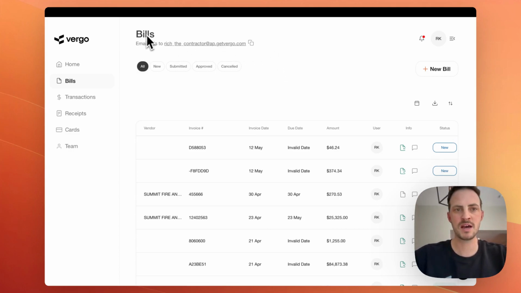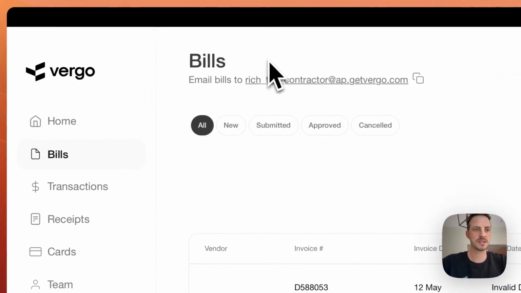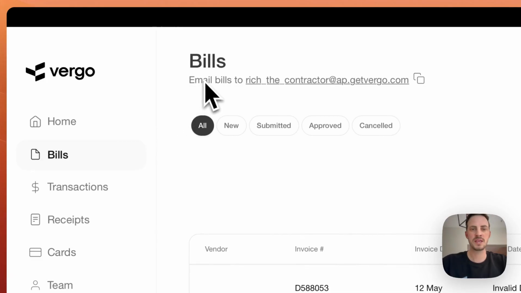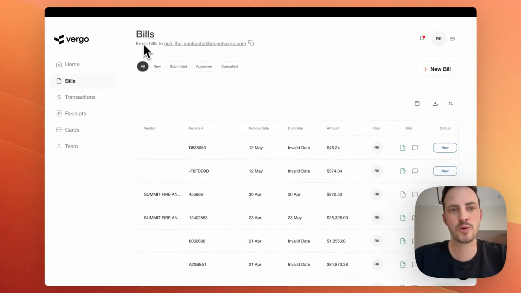We have at the top bills in the dashboard. We can set up an email forwarding service, so every time we receive a new bill and an AP invoice, it goes to this email and it ingests it directly into our dashboard with us not having to do anything. A lot of companies set up an email within their system, invoices at construction.co.